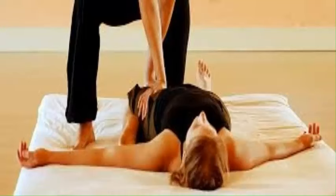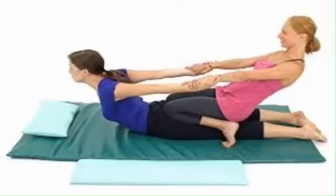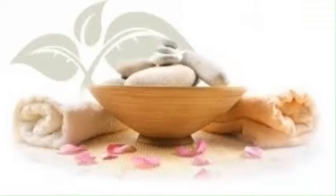In contrast, Thai therapy does not require the use of lotions as the client remains fully clothed, and privacy is not usually a concern. Clients can lie on their back, stomach, and side, or can even sit. It also requires much physical flexibility, whereas Swedish therapy does not often need more physical flexibility as a client lies on his or her back or stomach in most cases.